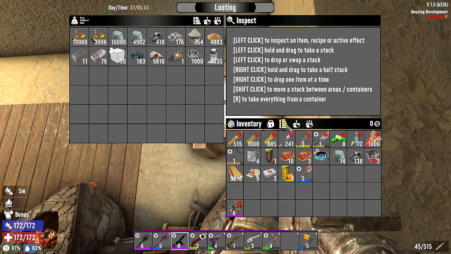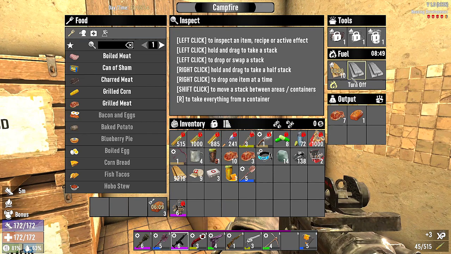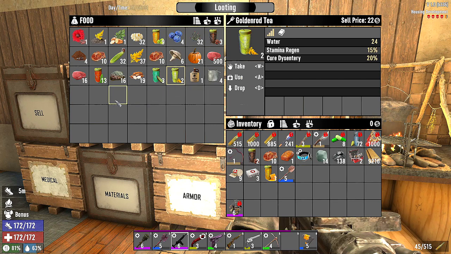Throw that in there. We've got a bunch of food cooking over here. Yep, pumpkin bread and more meat than we need, probably. We'll stick one of those in there. We have 1 coffee. I'm going to bring a second one. We got blackstrap. That was for mining. And we got a lot of red tea and some goldenrod. So cure dysentery and efficient digestion, but these are essentially the same. And the water didn't really help, but we have 72 waters.